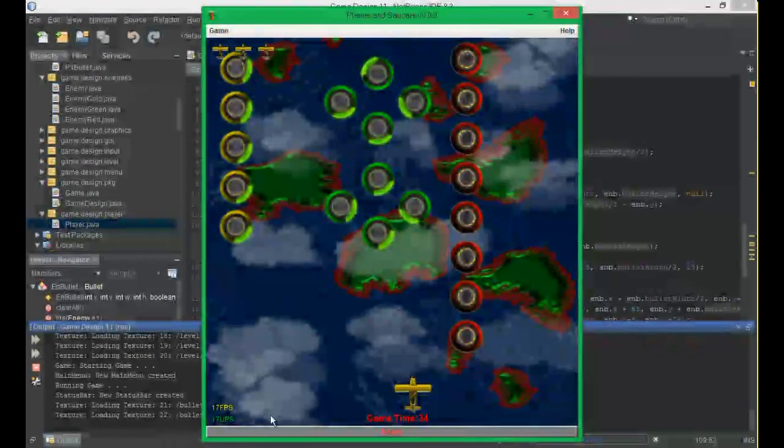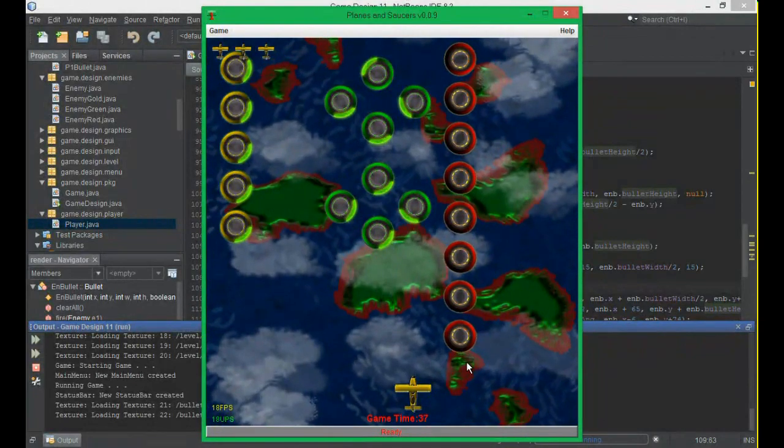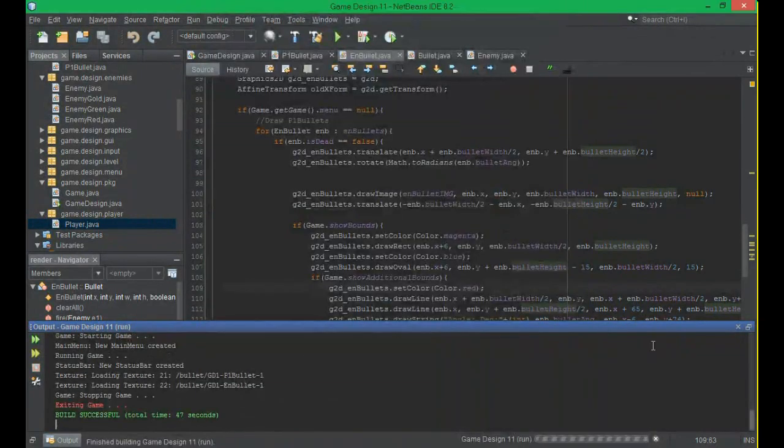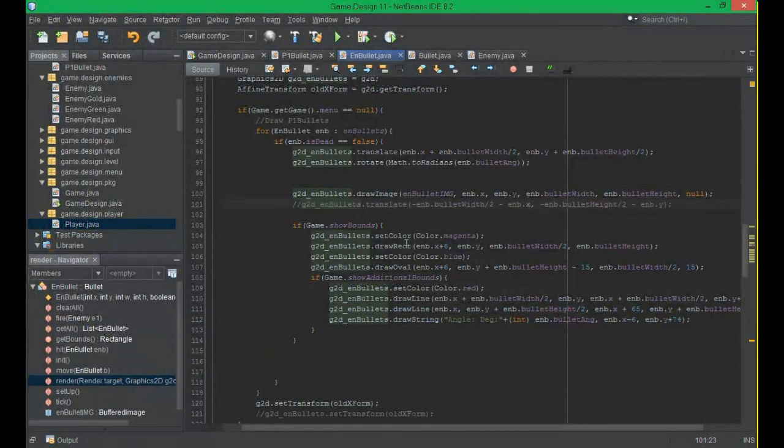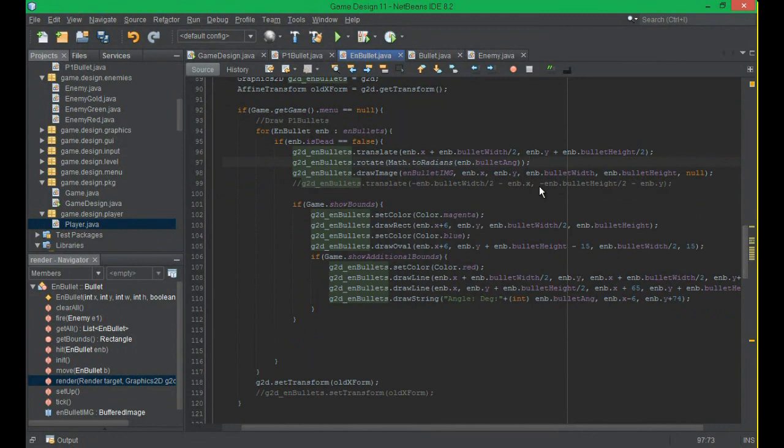Seem to have fired at some point, but not on the screen, so let's comment out translate back. Get rid of these lines of code, blank lines even, and turn on the bounds in game.